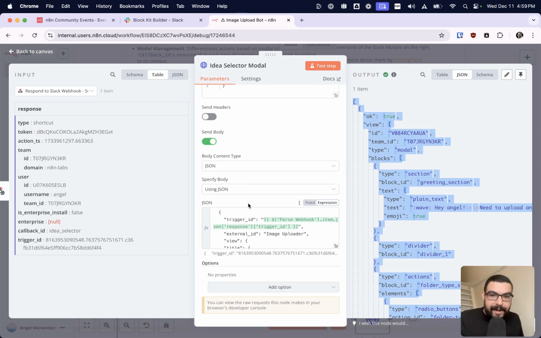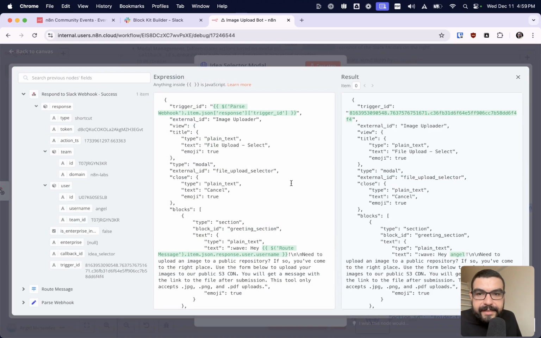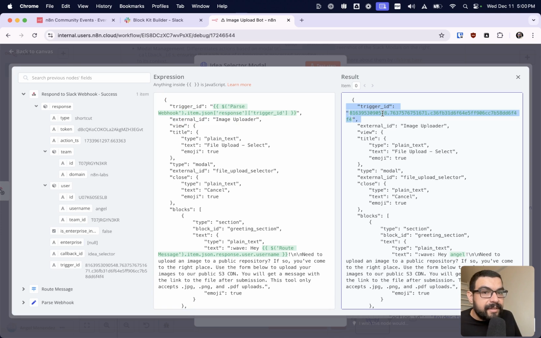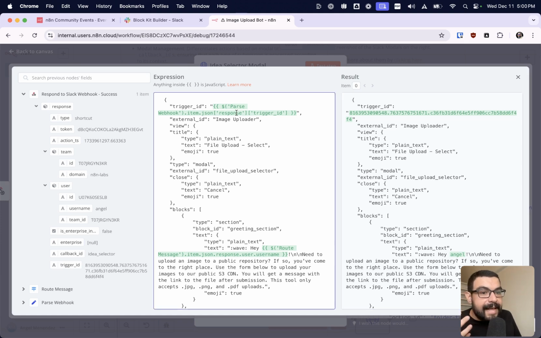But if we scroll down to the bottom, here is where the important portion is. I'm just going to expand this. And as you can see, I want you to imagine that this is broken down into two portions. We're working internally to get this made a little bit easier so that you only have to paste this portion, because this portion is really where the BlockKit begins. Everything before this is essentially a container, a little holder that gives Slack some context and lets it know, hey, this is the person that requested it. This is the trigger ID. And as you can see, it's a very long trigger ID. Essentially it tells it, hey, this is where the data or the response or the modal pop-up needs to go to.